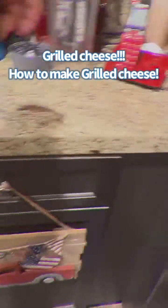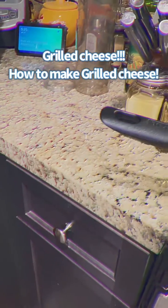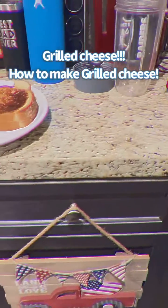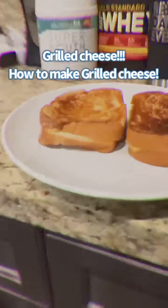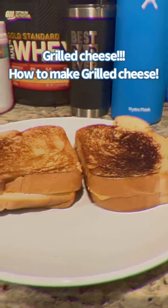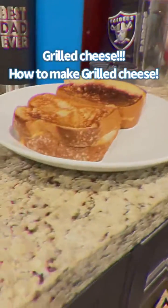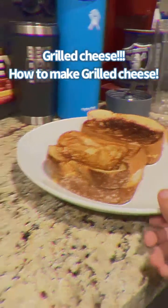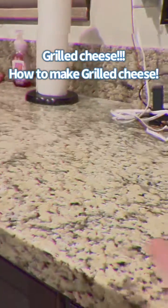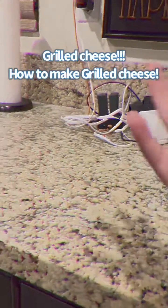When you think that they are done, you're just gonna turn off the stove and then relocate it to wherever you go — and voilà, there is your grilled cheese! It's only a three-step, which is beautifully good. So that's how you make a three-step grilled cheese — bye-bye, my cookies!